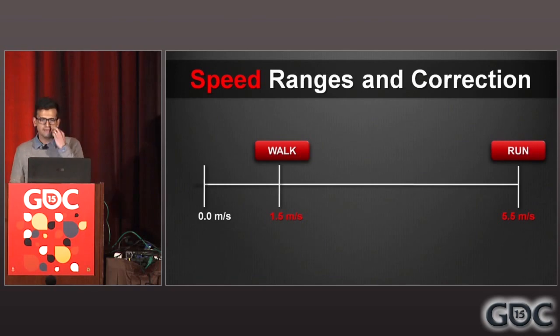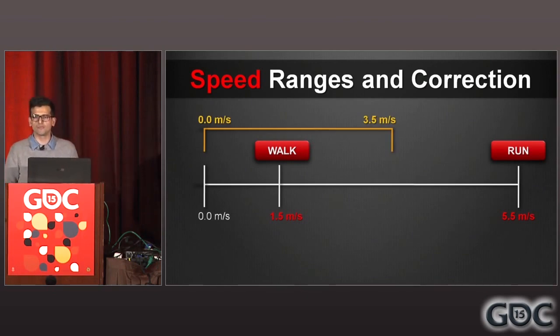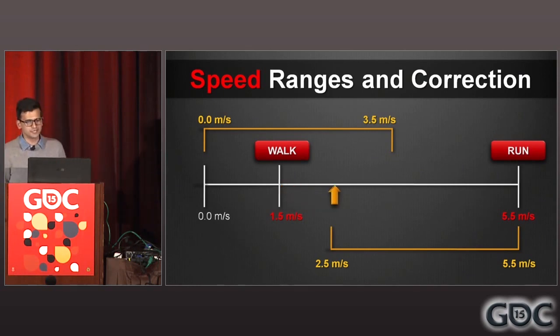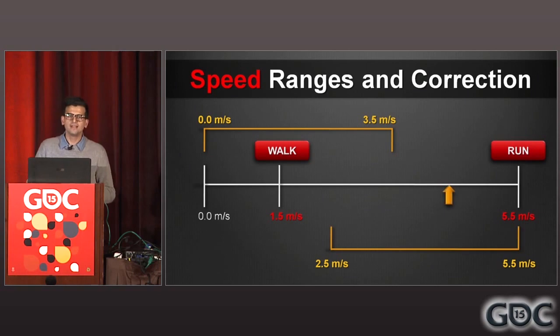So we go off, we get our animations. In this case, we have a walk and a run. And now we define speed ranges. Each speed range is associated with a core movement animation. In this example, we set up a range between 0 and 3.5 to be associated with our walk. A range between 2.5 and 5.5 is now associated with our run. If our player was previously walking and now jams his pad forward, wanting to run, based on our acceleration curve, our character would begin to accelerate and pass from one speed range into another.